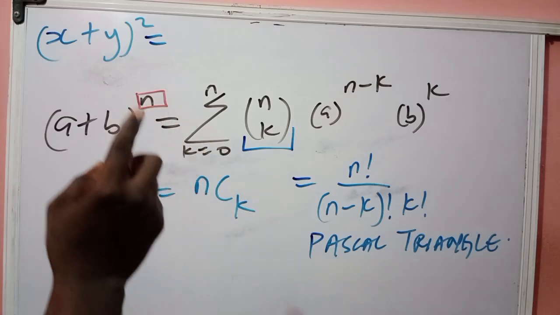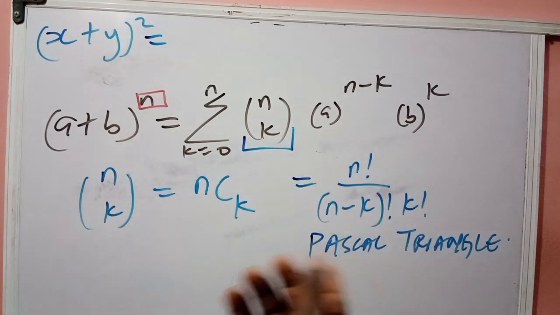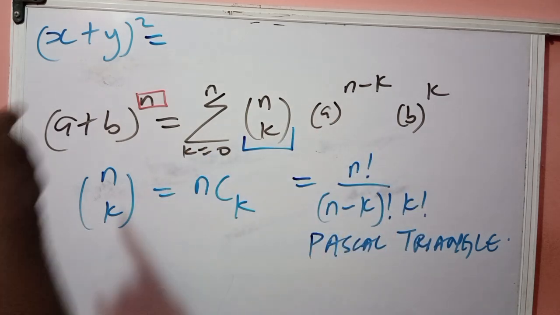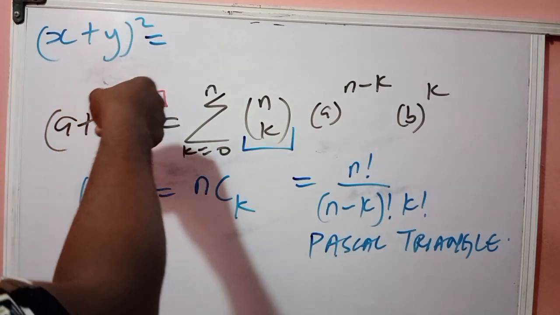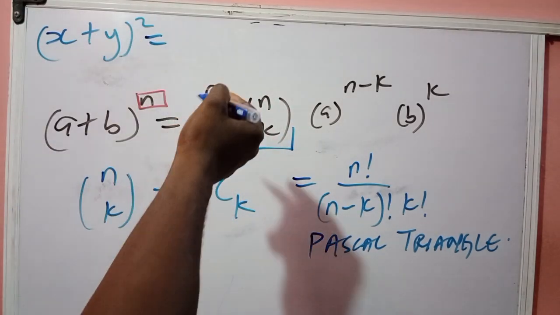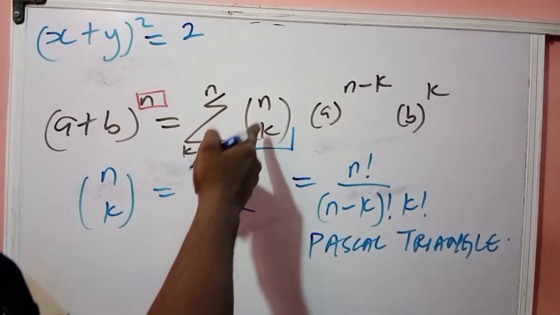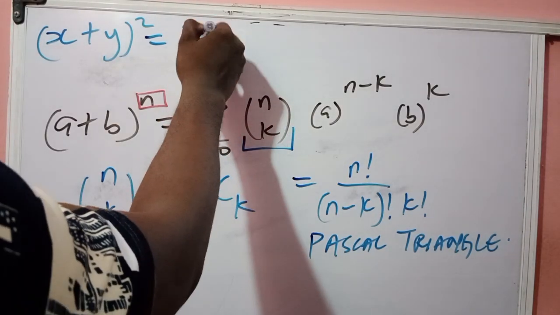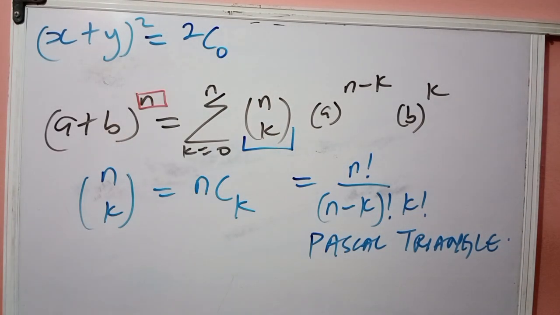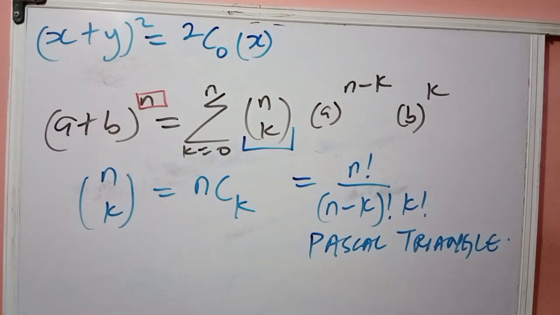So for your first term, your k will be 0. For your second term, and so on, you keep increasing the value of k. Your n here is 2. Your k here will start from 0 up till 2. So to solve this, the first term will be 2 combination k, which was 0. The first term. And then your a value here is x. That will be x. I always prefer to use the bracket because of complex situations.